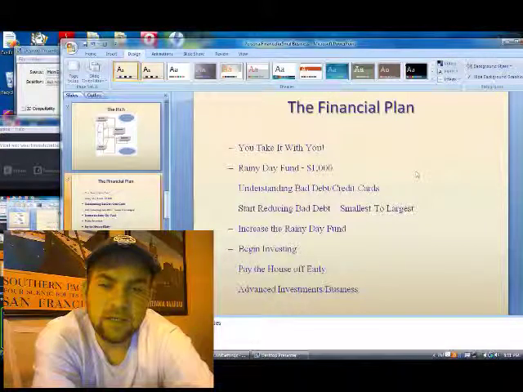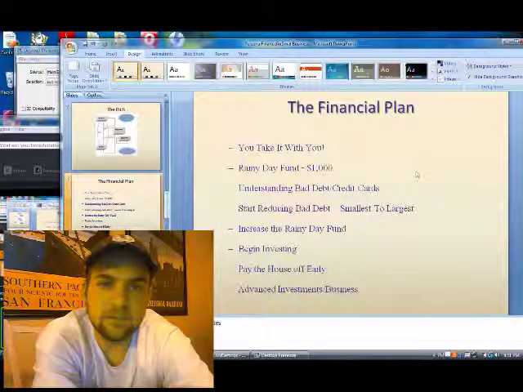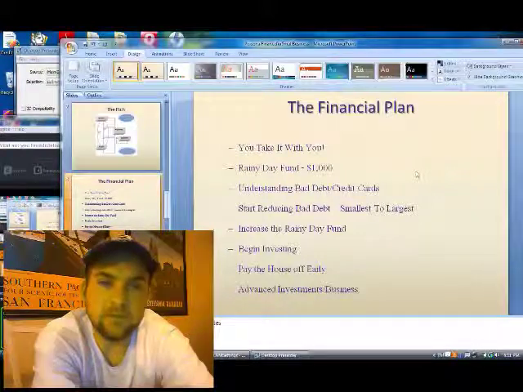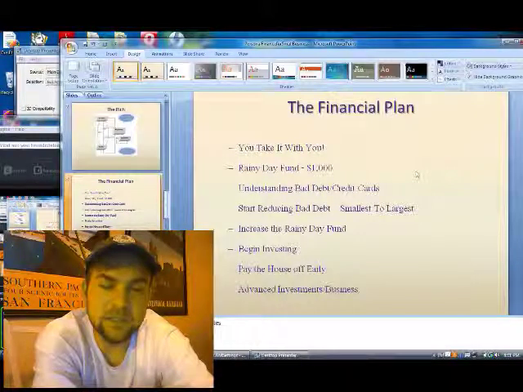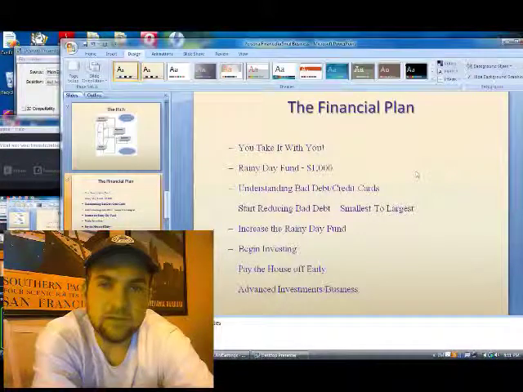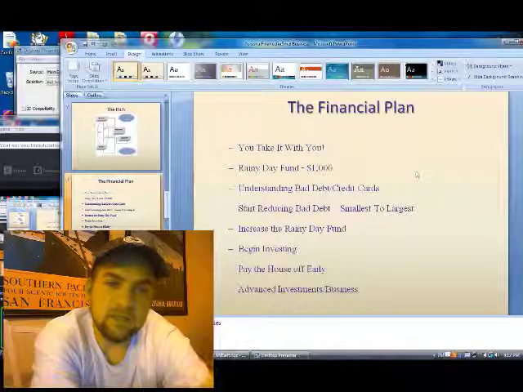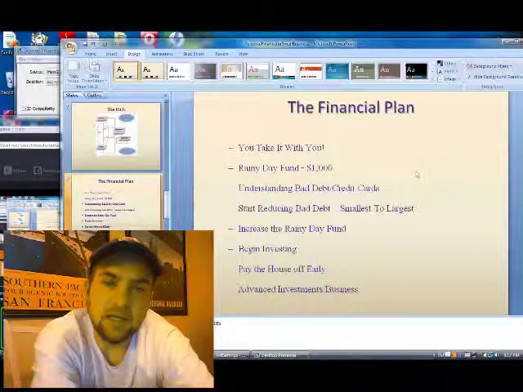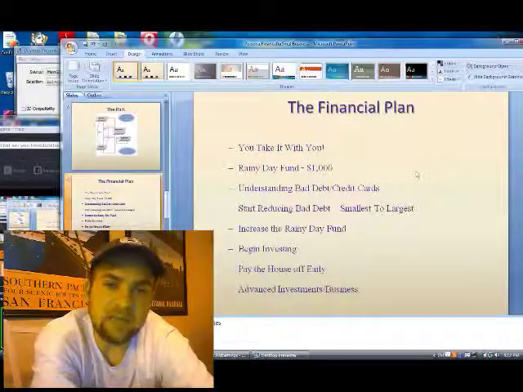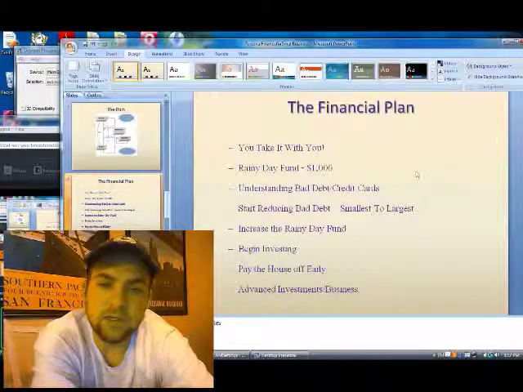So some of you will be familiar with these steps. A lot of it takes from the Dave Ramsey plan, which is a pretty straightforward, solid foundation. And you always run into the argument of good debt and bad debt. Dave Ramsey says all debt's bad, and then the people on the other side of the fence say good debt would be debt on an asset that produces cash flow. But let's just look at his plan real quick.